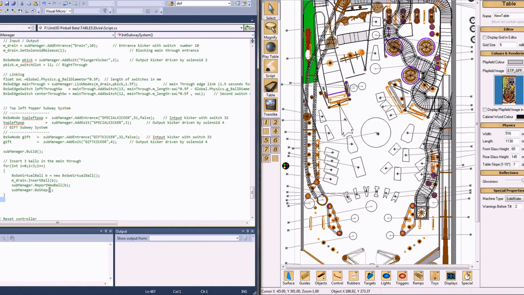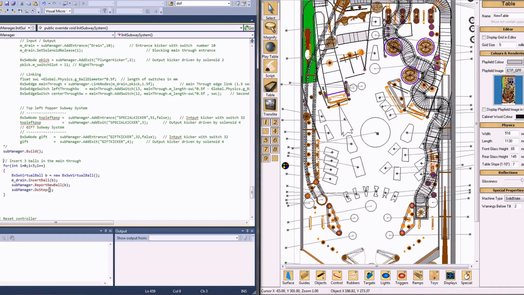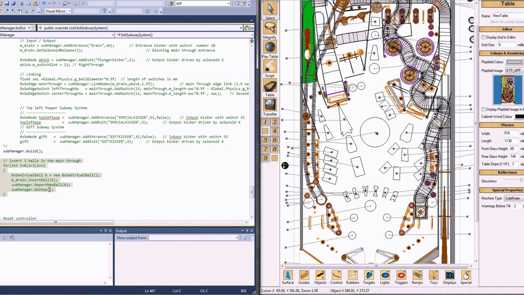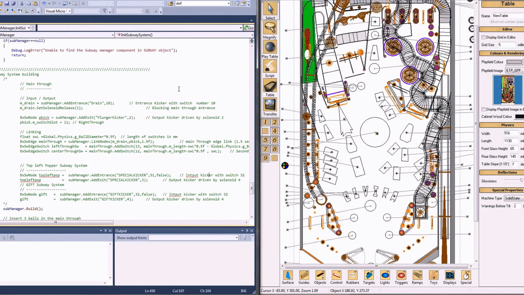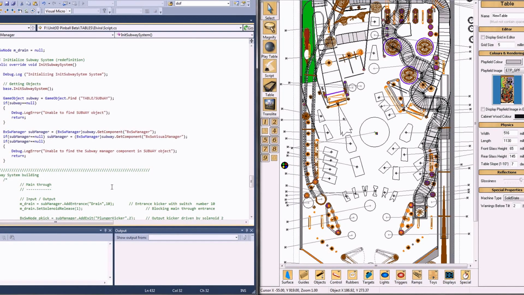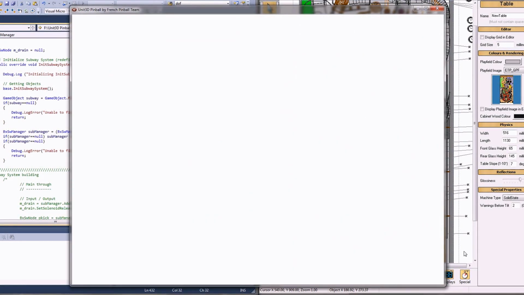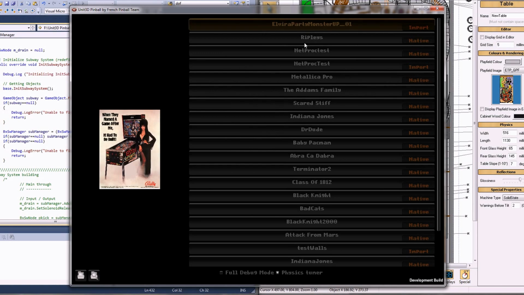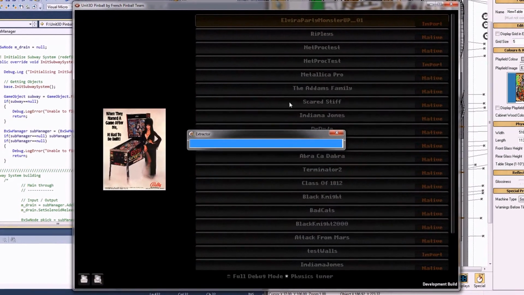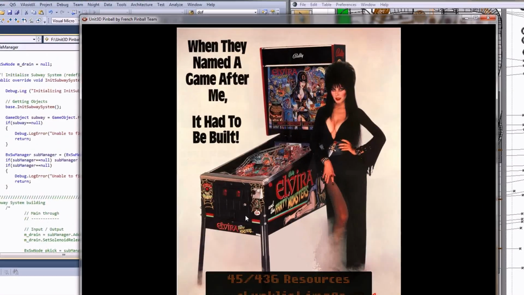Actually, maybe it's from the submanager that has not been built, and we must not do it. Maybe it's from this. Also, it's been a while since I did not restart, so maybe there is some memory issue in here. We'll start again and make a pause to avoid you waiting for the loading process.